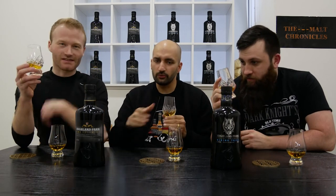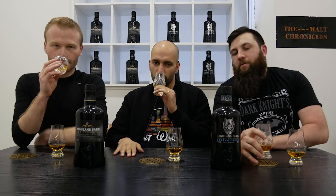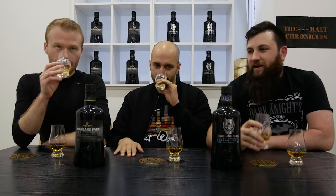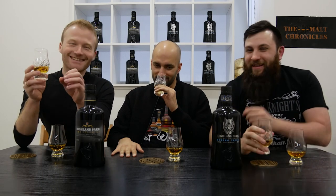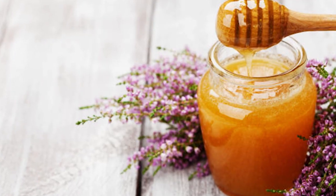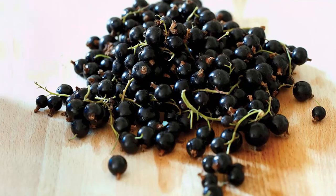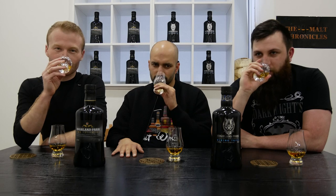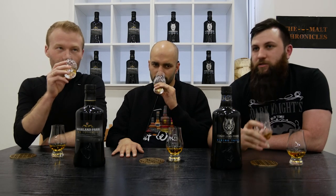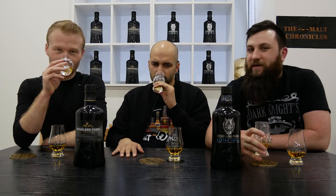We're going to start with the Dolphin. On the nose it's very, very soft and very floral. You get that Highland Park heather peat nose — that Highland Park essence. But besides the honey and heather, there are some winter fruits, some berries. I said blackcurrant earlier — like a blackcurrant jam — though David wasn't fully agreeing. There are winter fruits there, but they're behind that classic Highland Park nose you always expect.